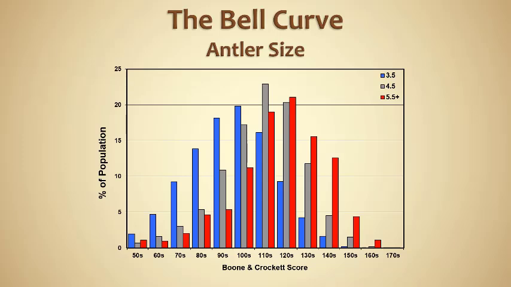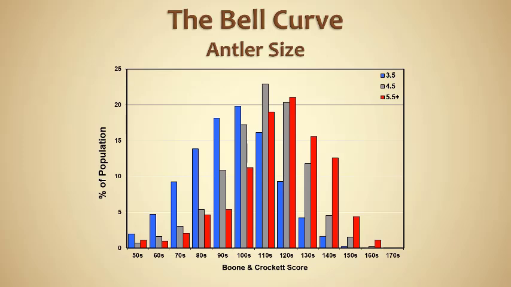So what is wrong with a lot of the antler restrictions, especially something like a single beam dimension, a single spread dimension, a single Boone and Crockett score? The problem that you're going to have no matter where you're at, again, this isn't a Mississippi problem, is that I have overlaid the 3.5-year-old buck distribution, 4.5-year-old buck distribution, 5.5-year-old buck distribution. I've put them all together, and what do you see? You see overlap for all three of those age classes in antler size.